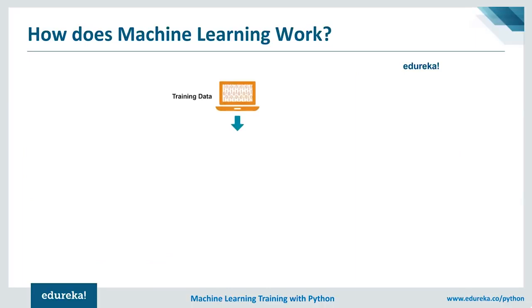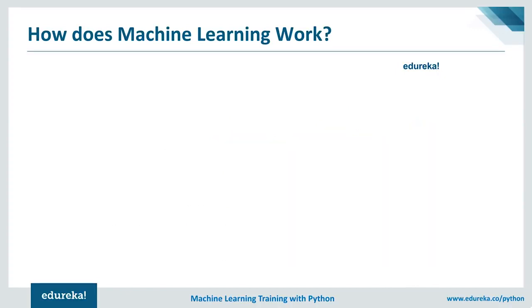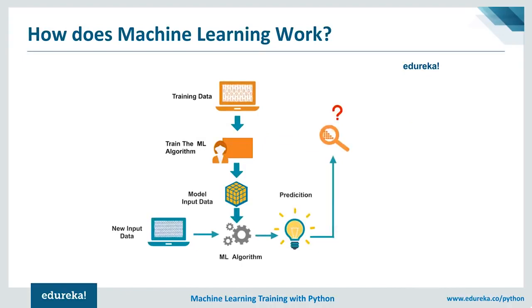Okay, moving on ahead. Let's see, in general, how machine learning works. One of the approaches is where the machine learning algorithm is trained using a labeled or unlabeled training dataset to produce a model. New input data is introduced to the machine learning algorithm and it makes a prediction based on the model. The prediction is evaluated for accuracy, and if the accuracy is acceptable, the machine learning algorithm is deployed. Now, if the accuracy is not acceptable, the machine learning algorithm is trained again and again with an augmented training dataset. This was just a high-level example, as there are many more factors and other steps involved in it.